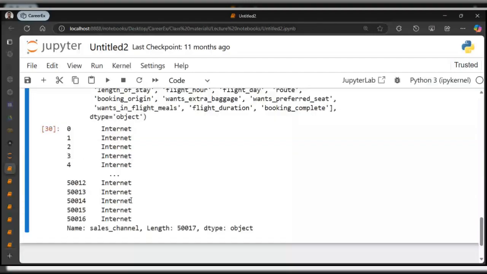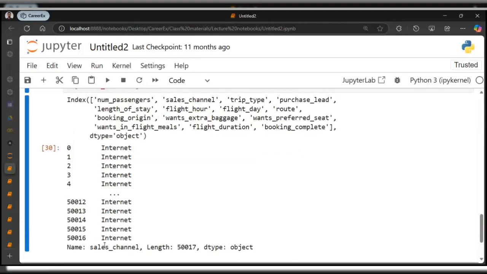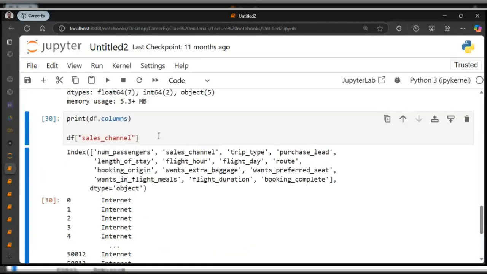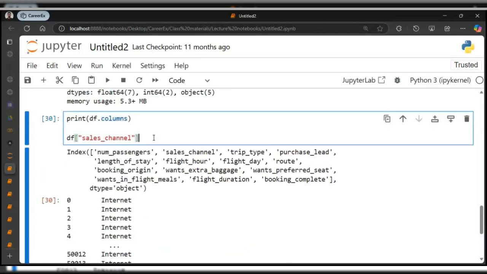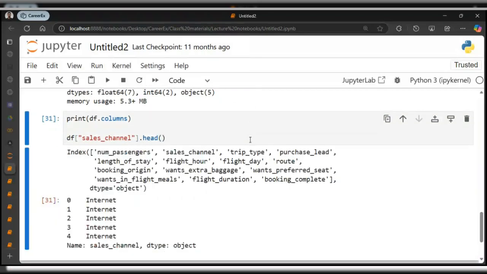This is a series object, and it corresponds to the column sales channel. Now there's something I want us to know. We can actually perform the same things on our series as we can on our data frame when it comes to viewing. If I say head, we also get the first 5 rows in our series.